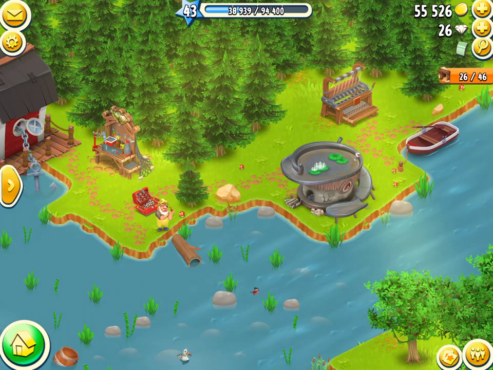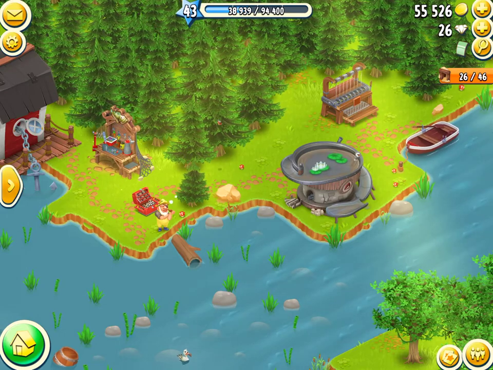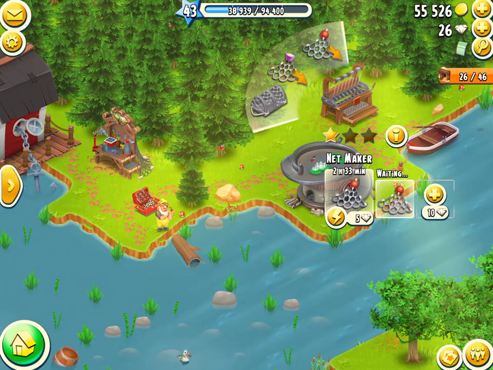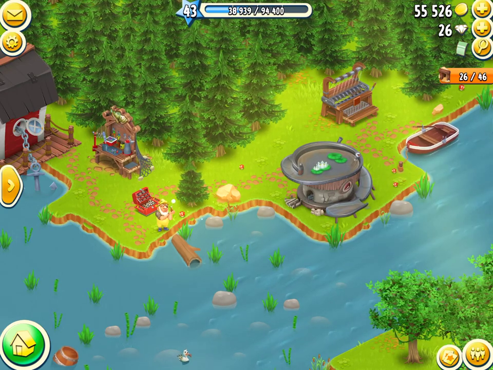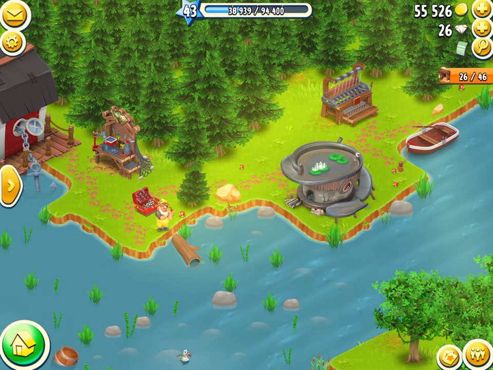Alright, now let's go to the next step. But wait a minute, let's get the proof. It's the second net. You can just drag it and then it will send you a confirmation. And at the top right corner of the confirmation, you'll see a dice. Just look at that and see everything. Alright, now we'll go to the next step.